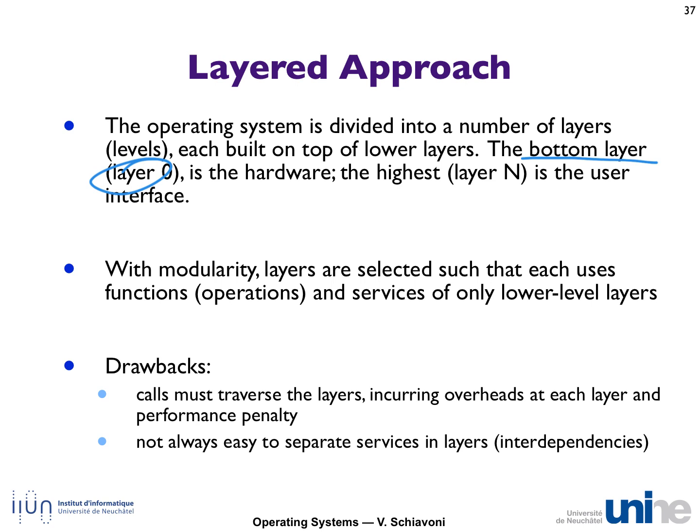There are also a number of drawbacks. First, calls must traverse all the layers. You have many layers here, and a call might need to traverse all of them to do some operation. This is usually a cost, some kind of overhead that you need to pay. It is also not easy, or necessarily even possible, to separate the services into layers. Sometimes some of them depend on each other, and maybe you have loops or other strange interdependencies that make this layered approach very challenging or even very difficult.